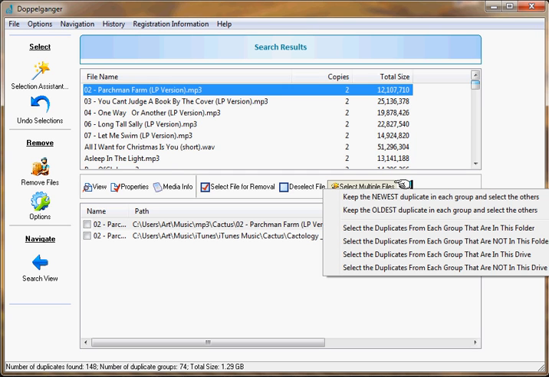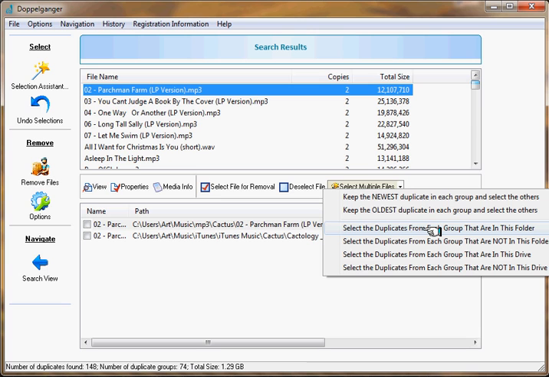They're grouped logically. The first 2 are grouped by file date. We choose a rule based on a file date. So select files based on their age. Which files are newer, which files are older. Keep the newer files, remove the older ones, or keep the older files and remove the newer ones. The next 4 all have to do with the location of the file. These deal with keeping all the files that are in a particular folder or removing all the files that are in a particular folder. Keeping all the files that are in a particular drive or removing all the files that are in a drive.